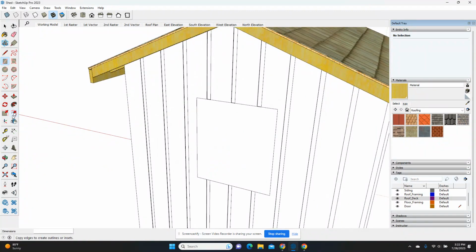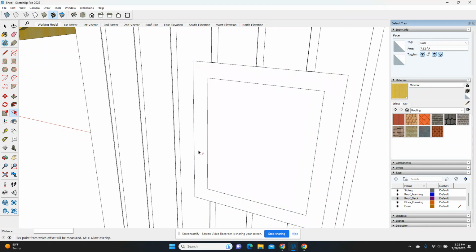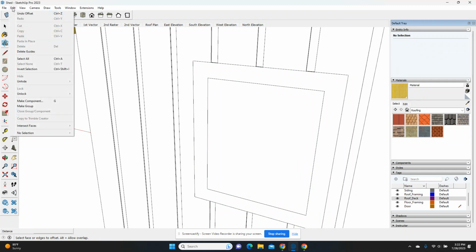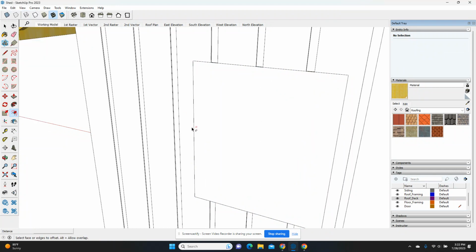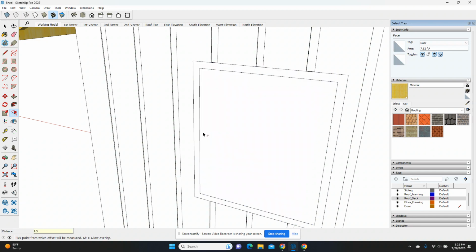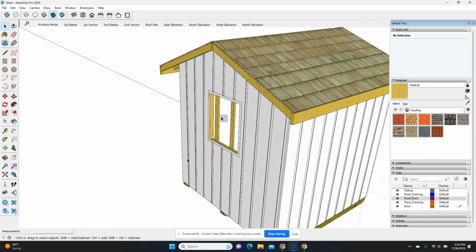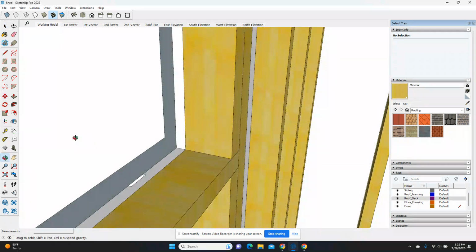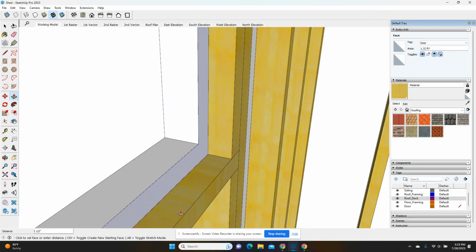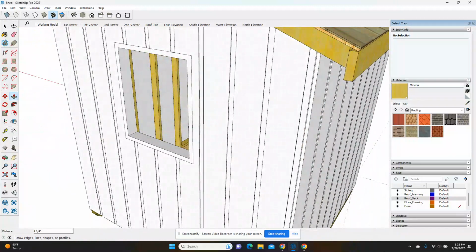And then I'm going to go over here to my offset tool. I'm going to say offset, oops. If it automatically offsets, just go up and undo that offset. Try offset again. I'm going to offset 1.5. Okay. And I'm just going to delete the inside of that. So I'll say delete. All right, so there, what I've created is just that. I'm going to push pull that all the way to the inside. And that is going to serve as my window frame all the way around there. I'll make it a group.